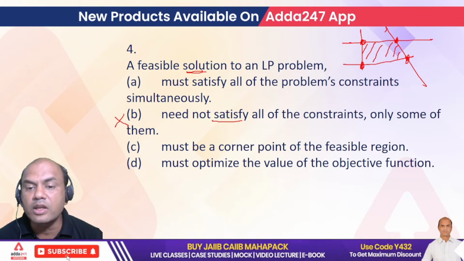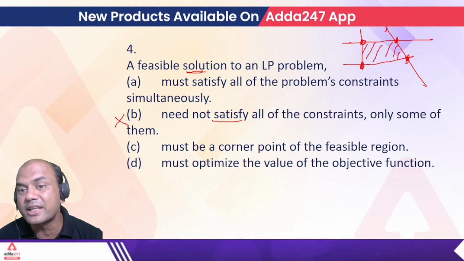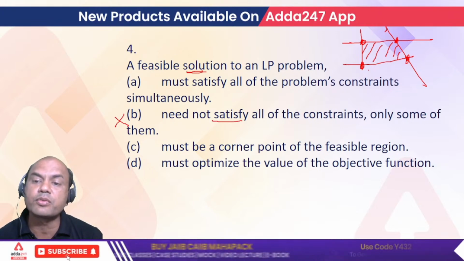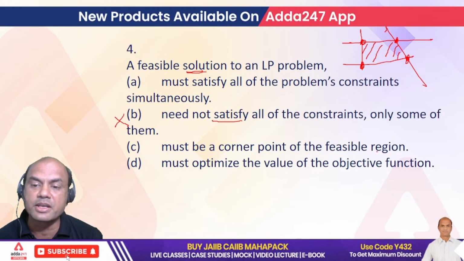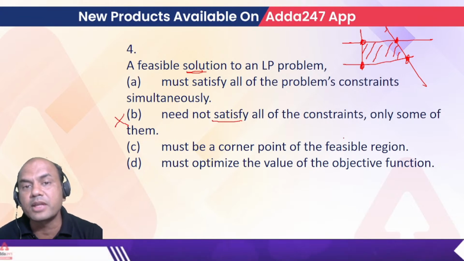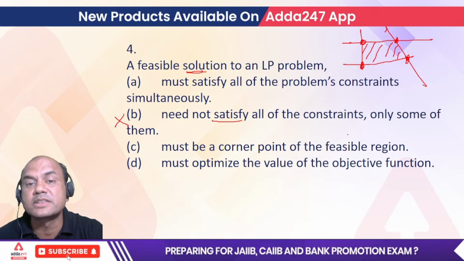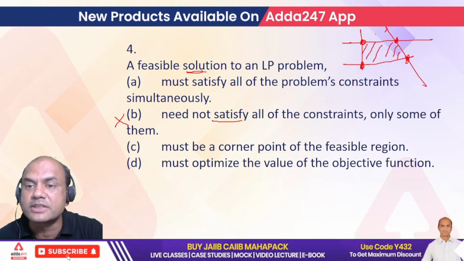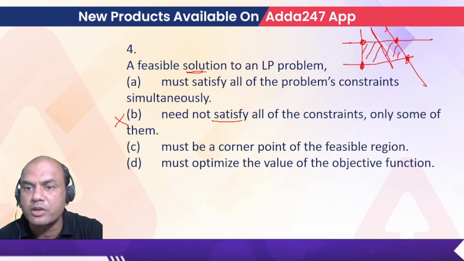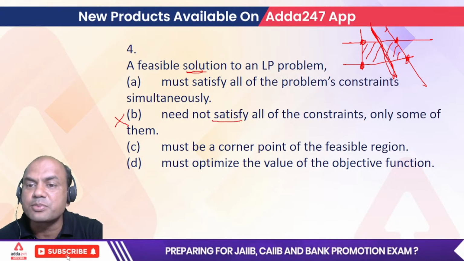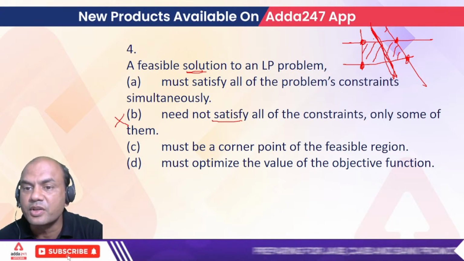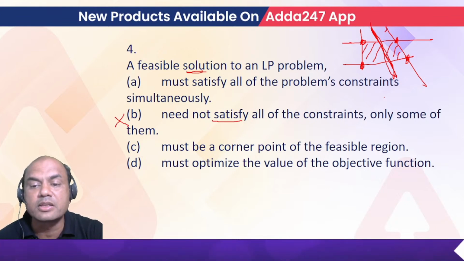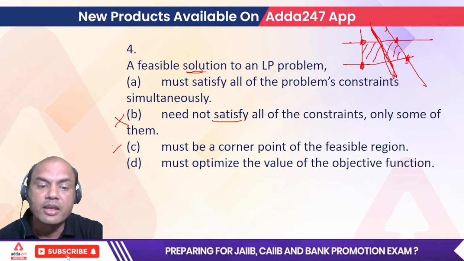Must be at the corner of the feasible region. Yeah, this is true, but this is not always true. It may not be at the corner of every feasible region. See here, in one of the case studies among the 6 cases I have taken, it's not at a corner, but it's at this one line. Let's say I draw this z function, the objective function. If this z function is parallel to one of these lines, then the solution is not at the corner. The solution is somewhere in the middle. So this is also out, right? And D is what?